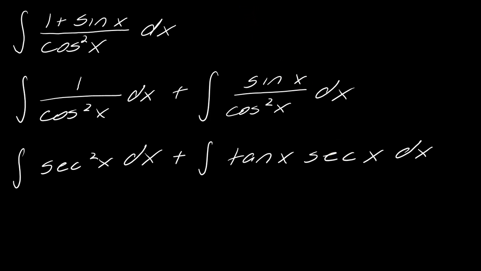And so the integral of secant squared will be tangent, and then this is really secant tangent, this tangent secant, but anyways, this will be just secant x plus c. So that one actually, by breaking it up, became a lot easier. So anything can kind of happen with these problems.